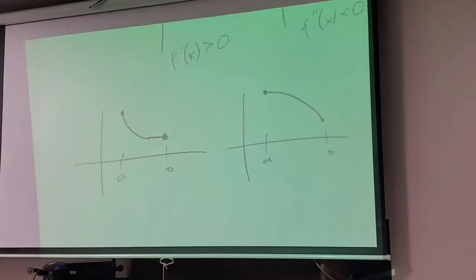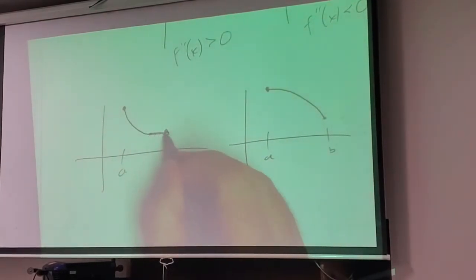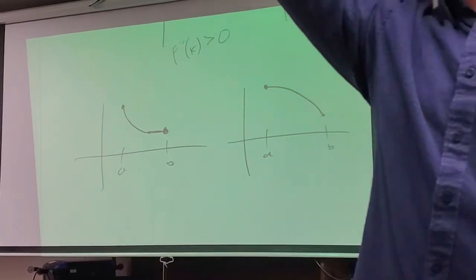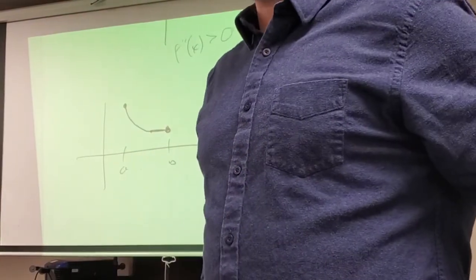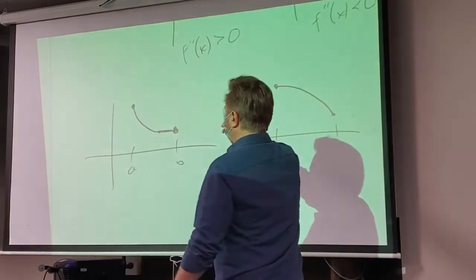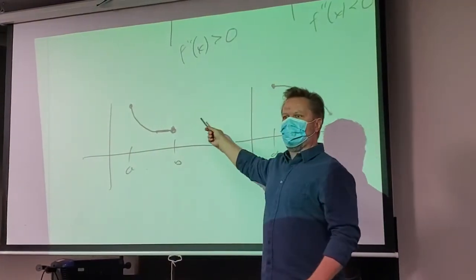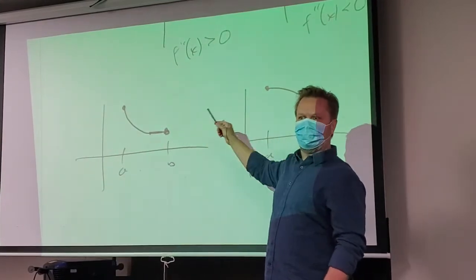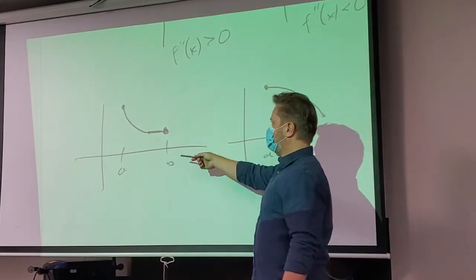In both of these situations, what's true about f prime across most of this region? It's negative for sure, because the function itself is decreasing in both situations, right? If this was profit of a company, which one would you rather be seeing? I'd rather see the first one if I had to pick from one of these two, right? Of course you go, I'd rather this be going up.